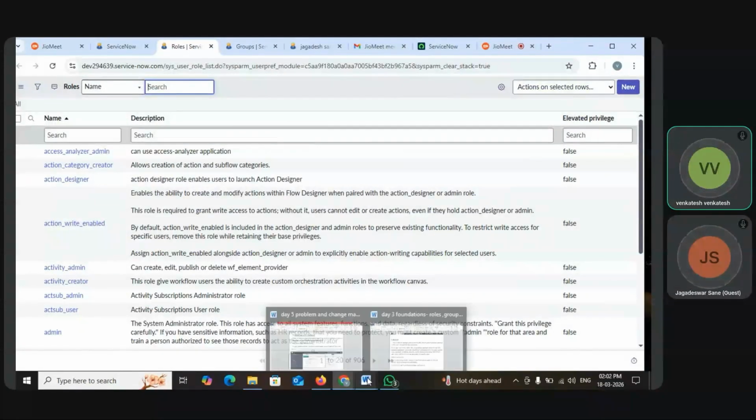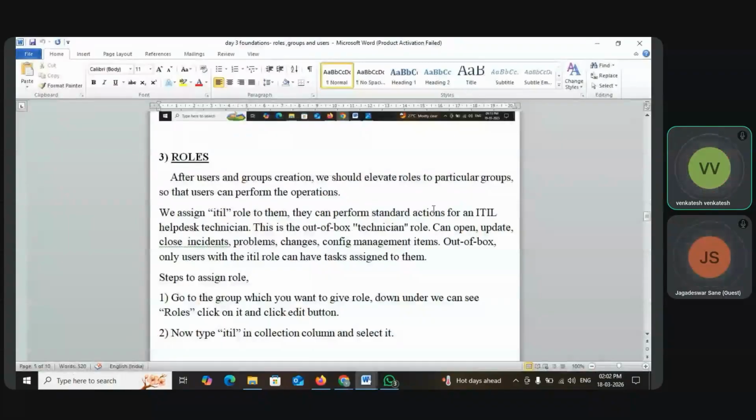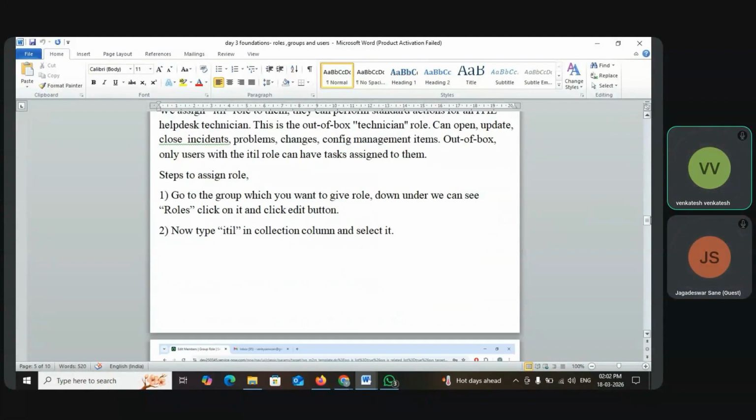After users, you should evaluate the roles, because depending on which role is selected for that particular person or group, you can check the authority levels. Here we will majorly talk about three roles: one is admin, one is ITIL, and another is ITIL admin.